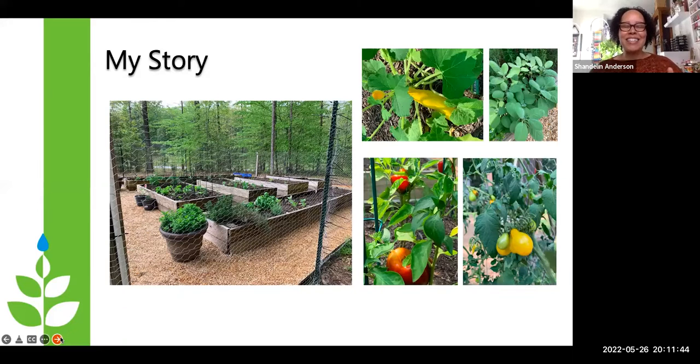And so I decided I was going to order the tower garden, and it shows up the same time my husband is pulling up into the driveway. And he wants to know, "What did you buy?" And I kept saying, "Oh, you just wait, you'll see, you'll see." And so he kept walking by the sunroom when I was putting it together. And then finally he says, "What are you going to do with that?" And I said, "I'm going to put it on the back deck and I'm going to grow plants in it." And he wanted to know, well, what kind of plants? And I said, the same plants that I'm growing out in the garden beds.